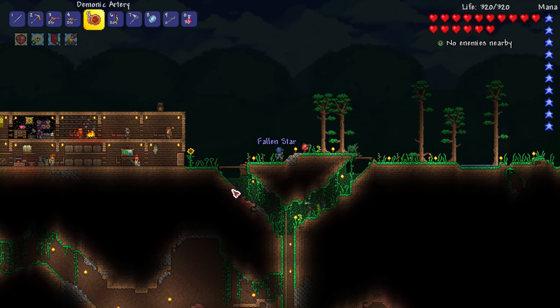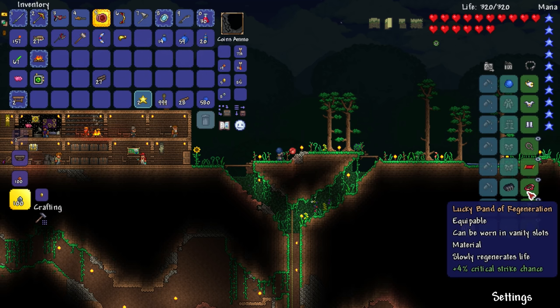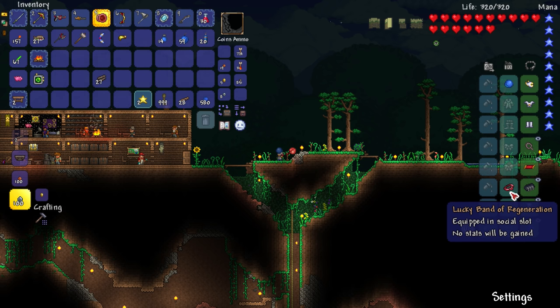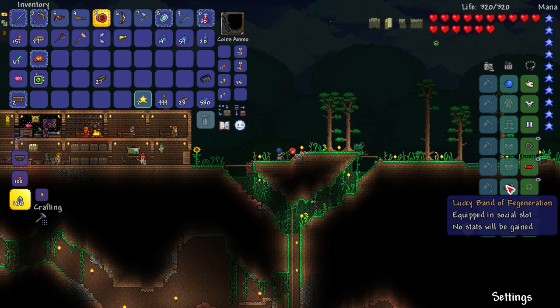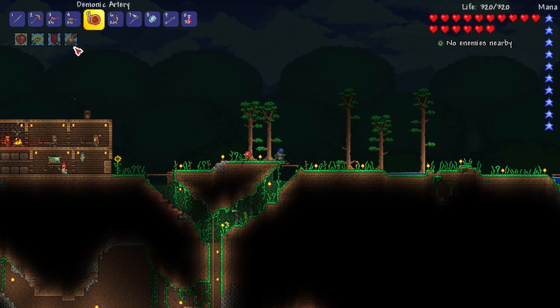But I do need to get, oh yeah, and that was to get the Lucky Band of Regeneration, which slowly regenerates life, and can be worn in vanity slots. What? Do I still benefit from that? Oh, wait, hold on. What is a vanity slot? This is a social slot. Is this actually vanity? Social accessory. Equipped in social slot. Is social slot and vanity slot the same thing? I don't know. Maybe. Kind of want to see.